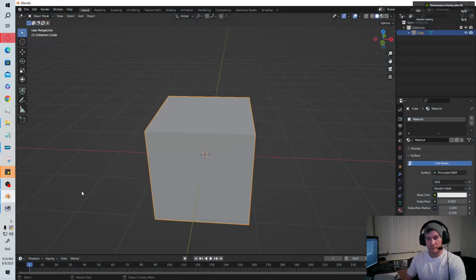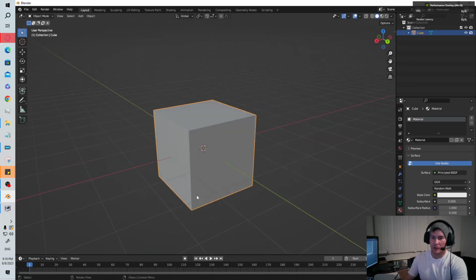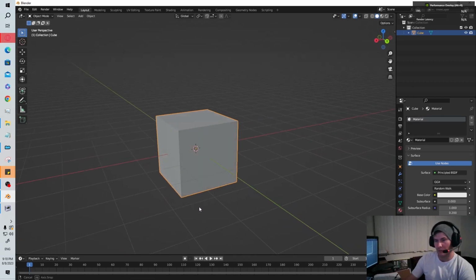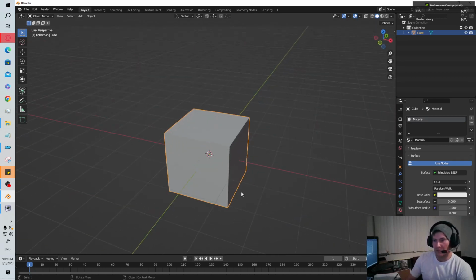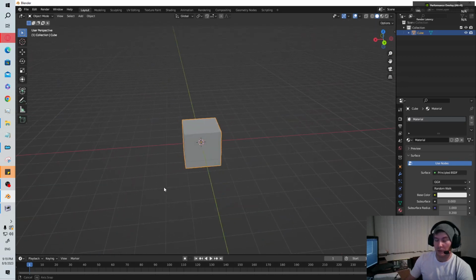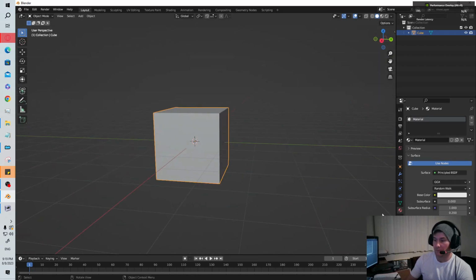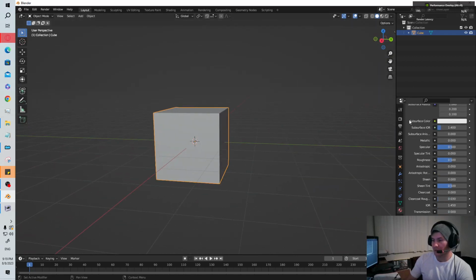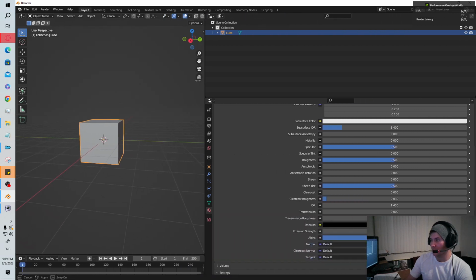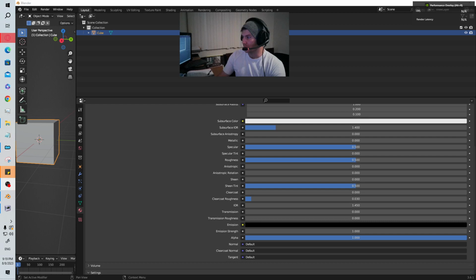Alright, so I have this base cube. This is my base cube. I've done nothing to it. This is what Blender opens up with, but we're going to put this in game. On this right side, we open it way over here because I know my little dude's in the way.